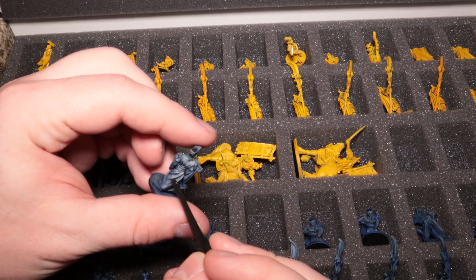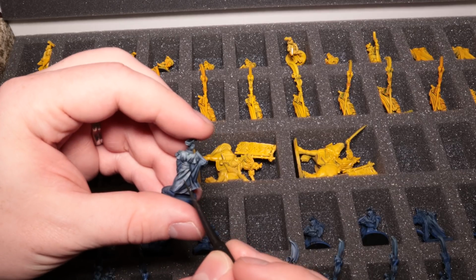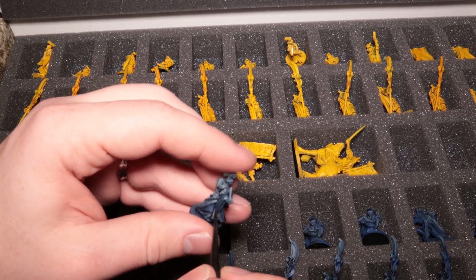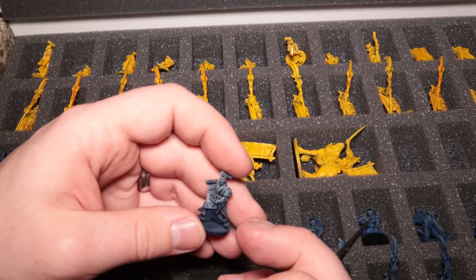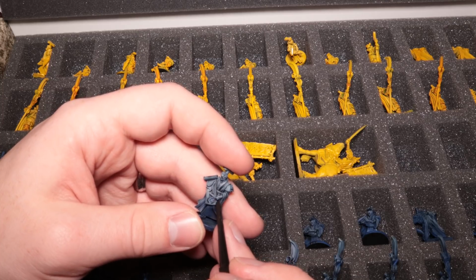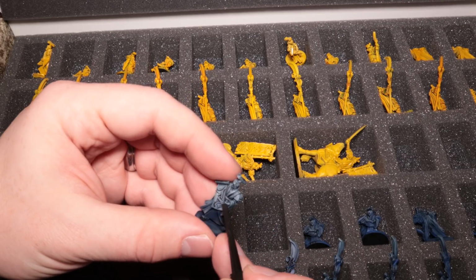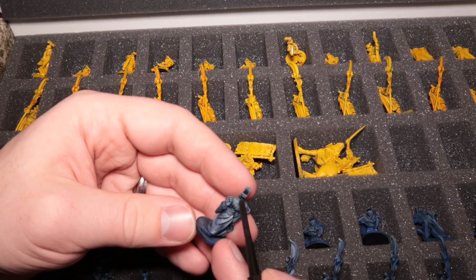These ridges here, see how crisp and exaggerated this is? That's some ridiculous folding. In the actual final miniature, that'll be less ridiculous. I love seeing the exaggerated features on here so that when it shrinks down, it actually looks good. These fingers do not look exaggerated because there's not a lot of room to exaggerate. So that would be the only concern I'd have, is I'd worry this hand isn't going to look too good. Otherwise, it looks pretty good.